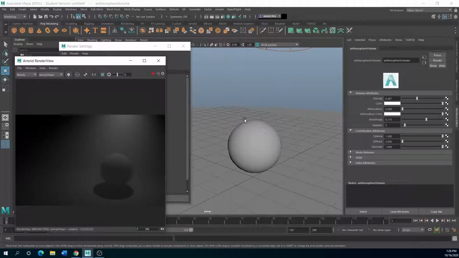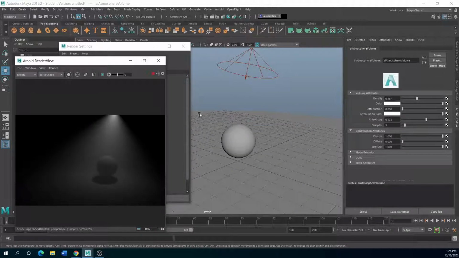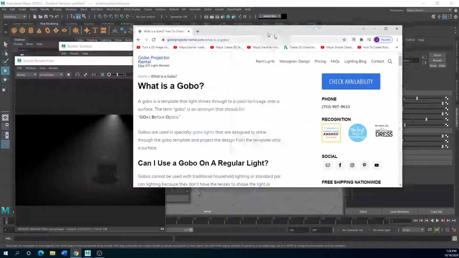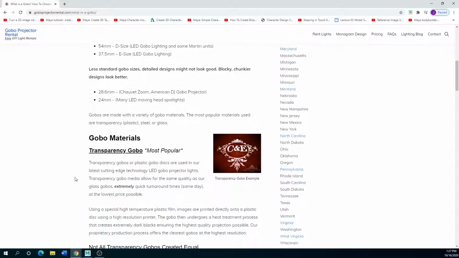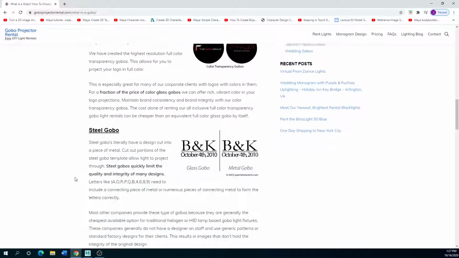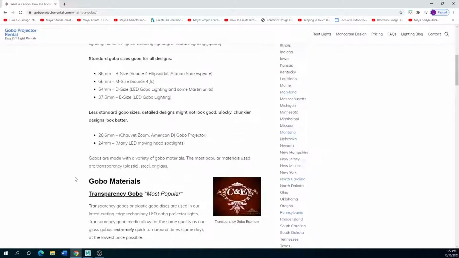You can add a filter to the basic spotlight itself that will project all the black images, and this will be done by adding a gobo. Now, gobo stands for "goes before optics," meaning it's kind of a funny name. But basically, it's adding in a filter over the lens to what you're going to project.